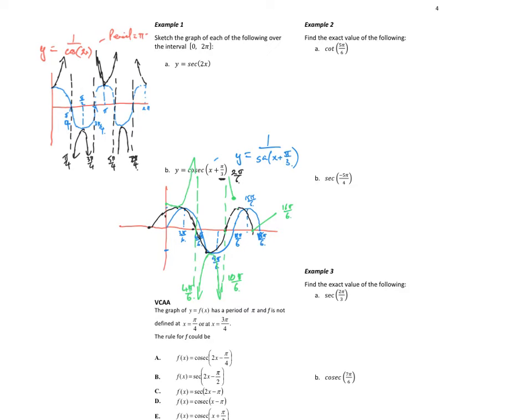So if we want to label those key points, that turning point there was at 3 pi on 6, it's gone back 2 spots. So that point there will be at pi on 6. This one here, which was at 9, is at 7 pi on 6. So look, I know it's a little bit messy. That point there stops, doesn't it? So it stops at 2 pi. So I have to work out what 2 pi is at each of those points.